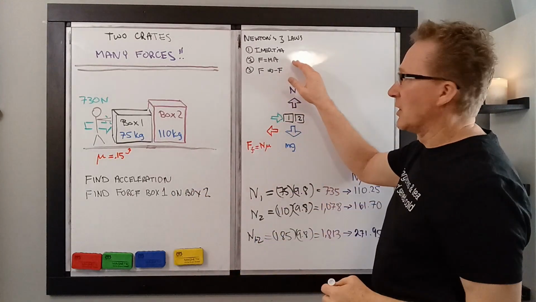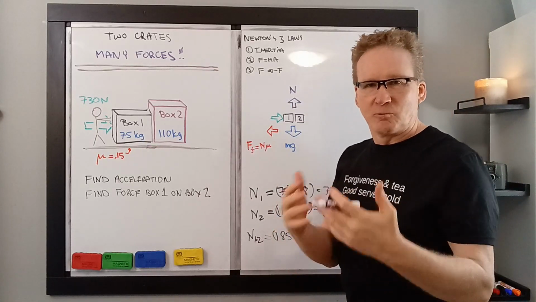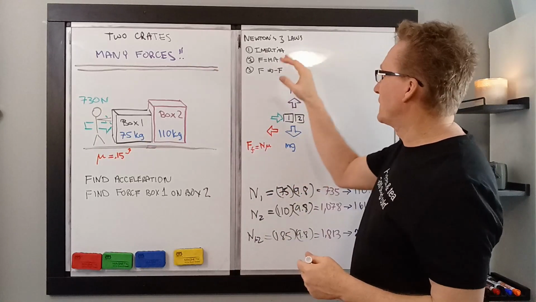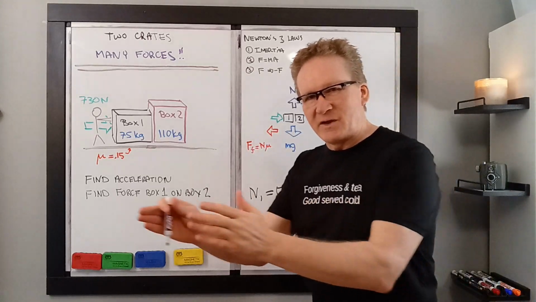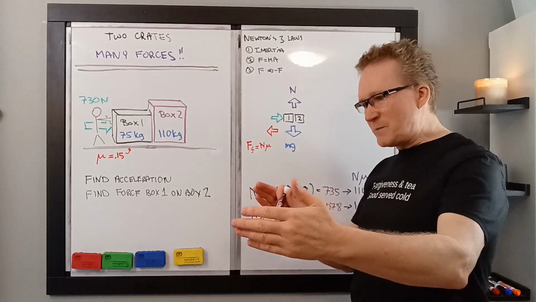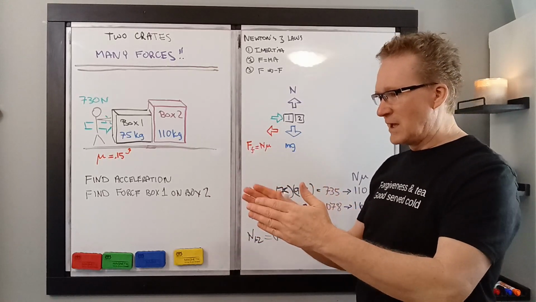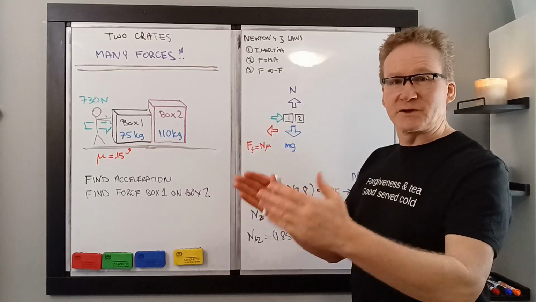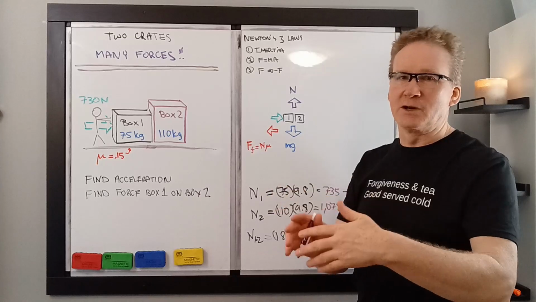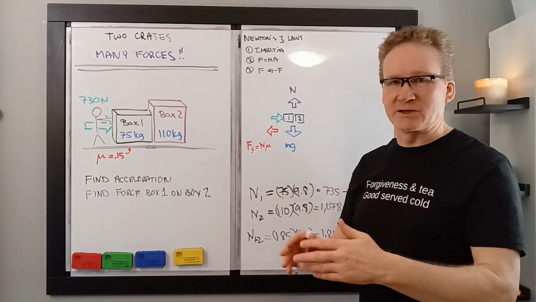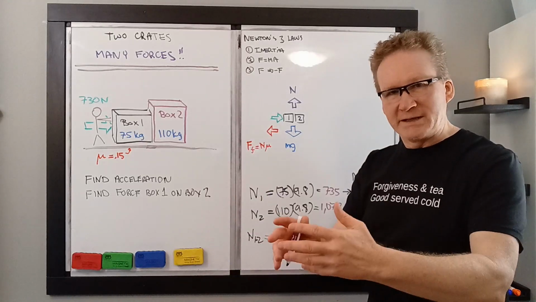We're going to be using Newton's three laws. Just to review them for you really quickly, you don't have to memorize these three laws, not word for word, but just understand the concept. The first law is sort of the law of inertia. That is, if something is sitting still or something is moving at a constant velocity, it will continue, unless there are unbalanced forces acting on it. What I mean by unbalanced forces is, let's say there's a force pushing it to the left and a force pushing it to the right. If those forces are the same, it's going to continue to move. Those are balanced forces. So there has to be an unbalanced force or a net force pushing in some direction. If there's no unbalanced force, no net force, the object will continue to move or will continue to sit still.